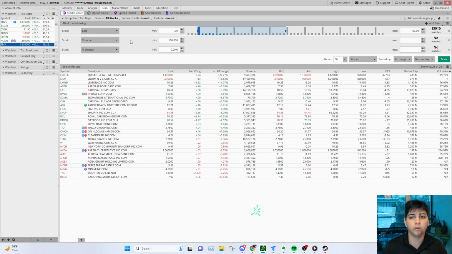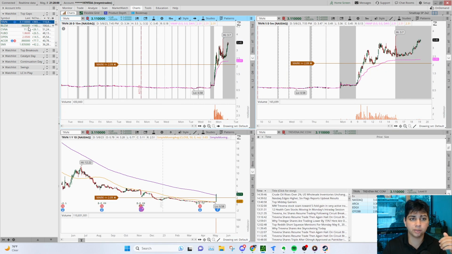The second is going to be volume. I need a minimum of 500,000 shares traded. That will create liquidity that lets me know I have enough to get into a position. I don't need to be worried about volume. The next is going to be stock percent change. I just add this one in here because it helps me sort things by biggest move and percent change. So from there, like I said, I'll add that to a watch list.